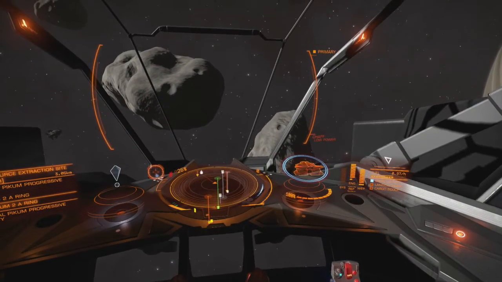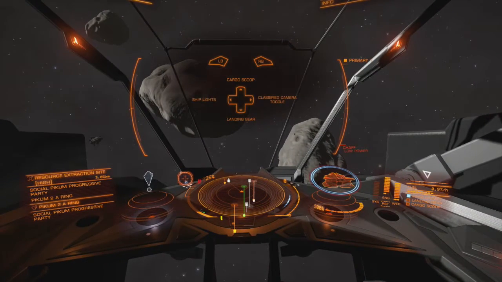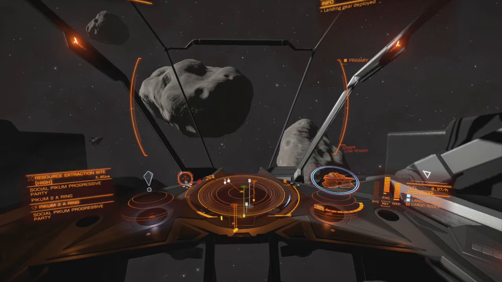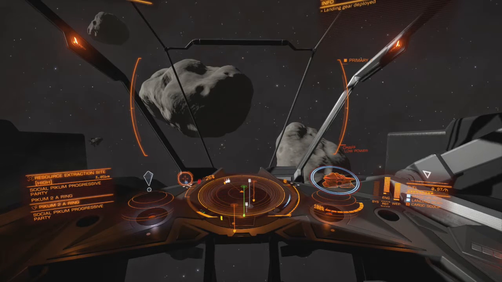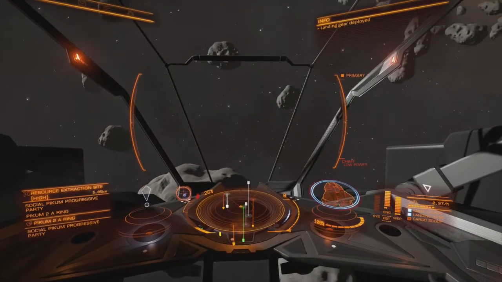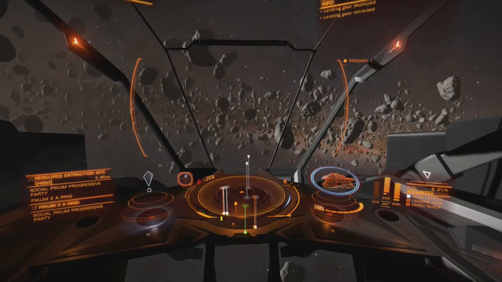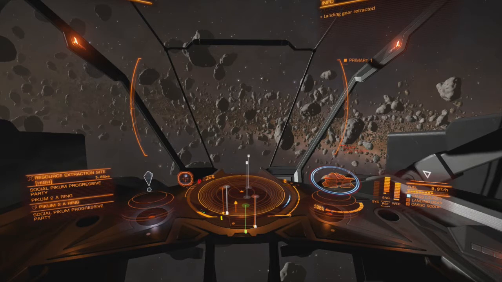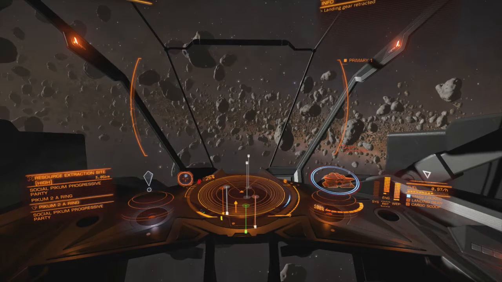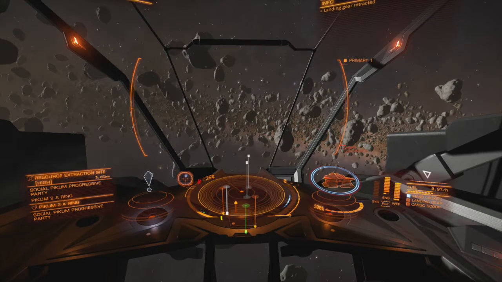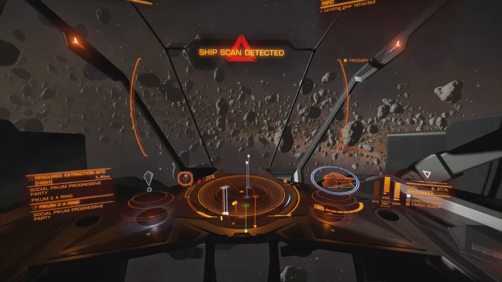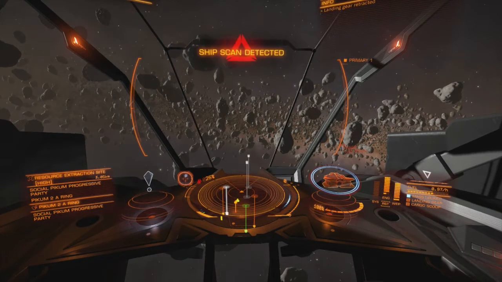Now, one thing to remember is if I have my landing gear deployed, that light is on, I will be unable, no matter what, to go into frame shift. And also, if I have my cargo scoop open, which I don't have a cargo hold, so I can't open mine, but if I were to have my cargo scoop open, there'd be no way for me to activate my frame shift drive.